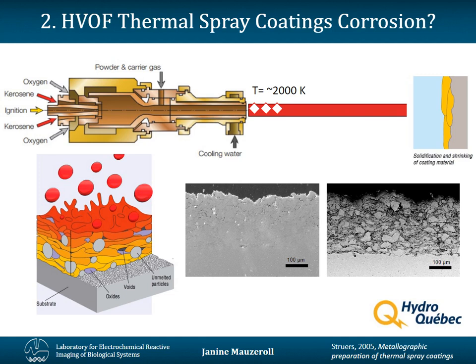Now, another industrial process related to alloys involves HVOF thermal spray coatings. This is when an industrial wants to protect an alloy further by forming a dense stainless steel, for example, film. In this case, you have an HVOF gun that combines oxygen and kerosene, and you introduce a powder carrier gas, which upon heating melts the particles and then forms really, really dense splats onto the surface that you're trying to protect. And in fact, this is a really large industrial process that is used in aerospace, aeronautics, and yet there are corrosion problems that exist with these coatings.